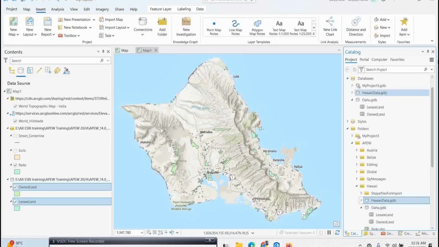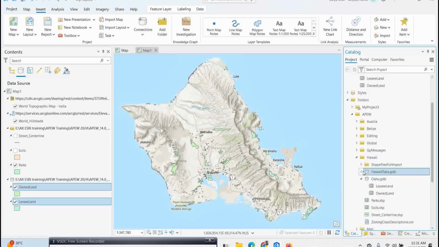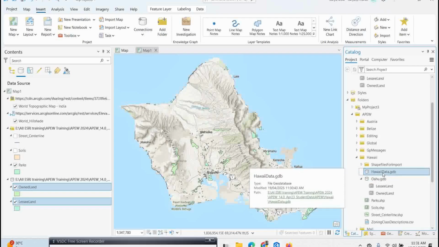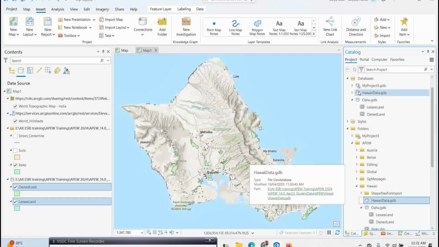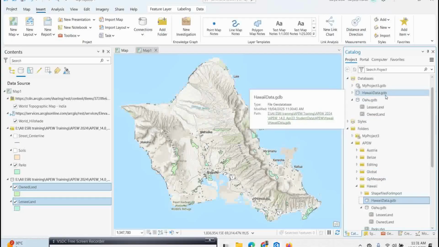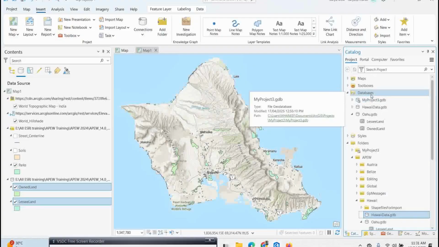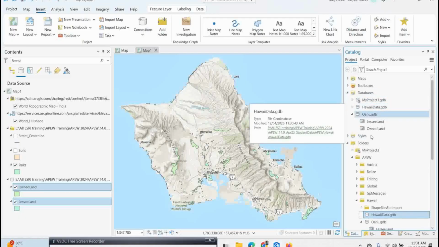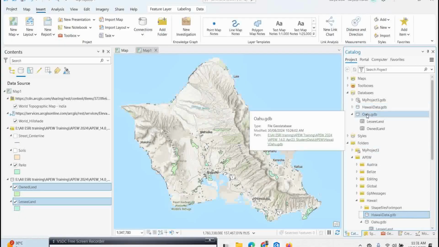Okay, so this is my database which is empty now. If I expand this also, no datasets will be there inside. Now if you observe, this is the database which I created, and by default it is automatically added to my project, because this is my project database, and whatever folder connection I already made one time will automatically come here. Okay, so that is the main advantage. So let's see how we're going to populate the geodatabase.